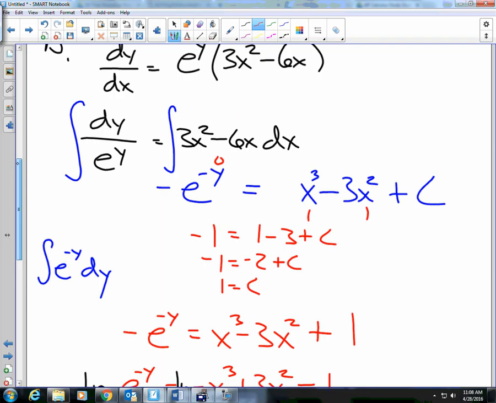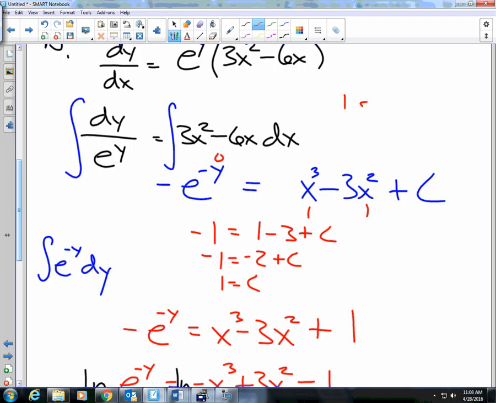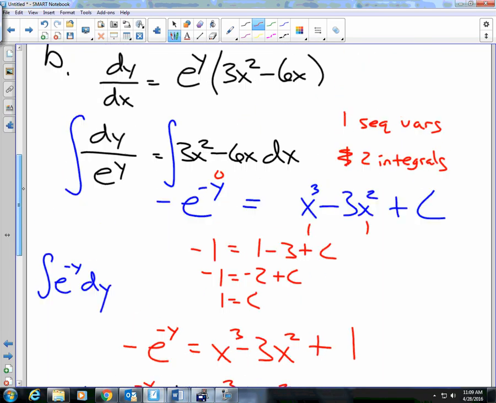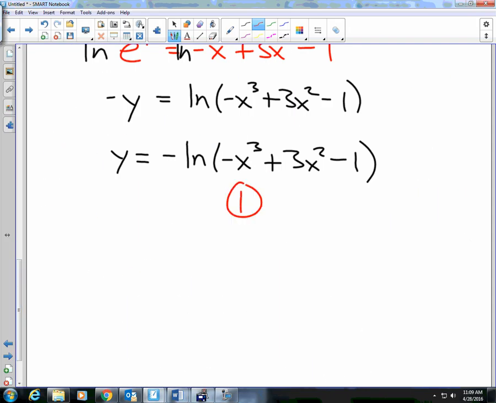So let's accumulate the points really quick again. You had 3 up top there. You get 1 for the separation of variables, and that means that you had your y's with the dy, your x's with the dx's. You have 2 points for the integrals, for the antiderivatives. If you came up with both antiderivatives, there's 2 points there. You had 1 for using c. You get another point for using your initial condition of (1, 0). And then your final point comes from your final answer right here. So that's a total of 9.